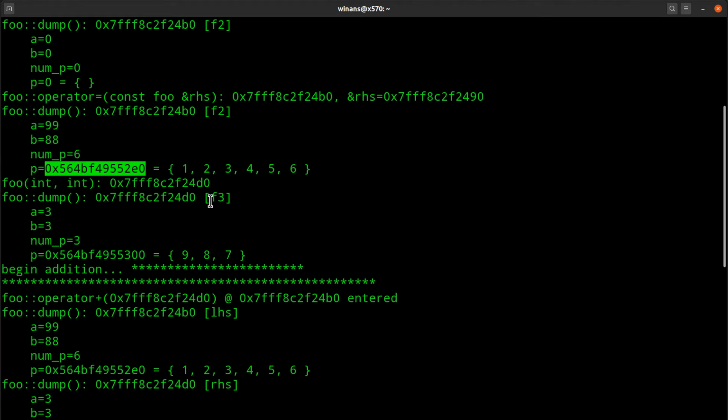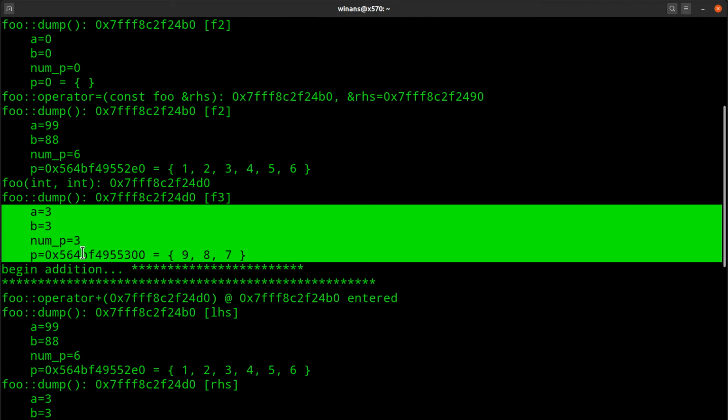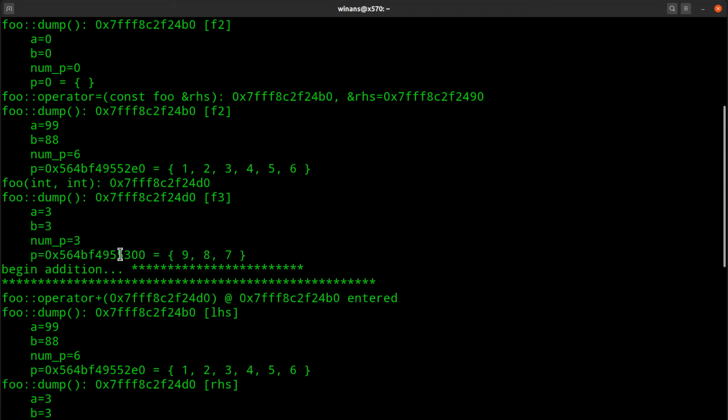I now create my F3 object. Oops, that's being done right here, and it creates it and it initializes it at F2 4D0, which you can see that same address here. It says, here's my F3, and this time I just created it and I set the P value. I didn't dump it out twice like I did for F2. So here it is after I've assigned the array value, and you can see that the P array for F3 is at this address down here.